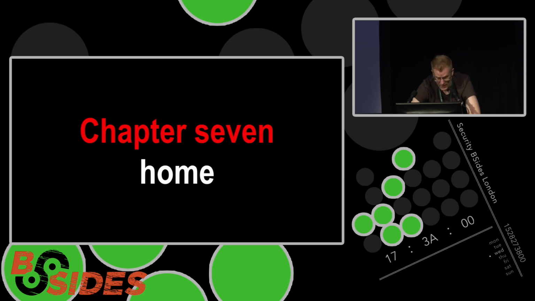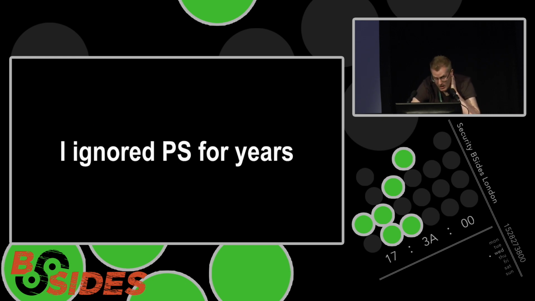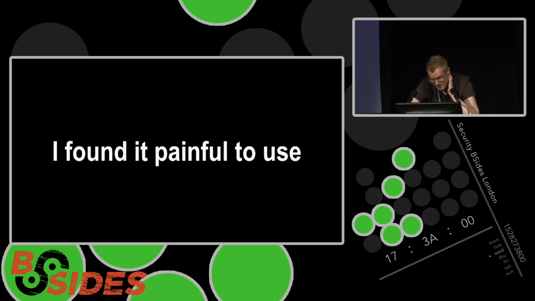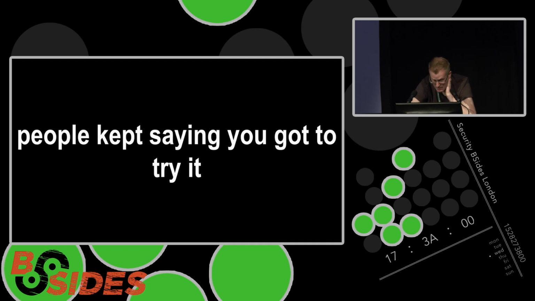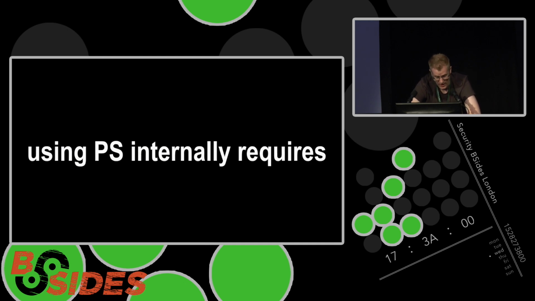Right, chapter 7. And I'm coming to the end now, so I apologise to anyone who's sitting there thinking, what is he talking about? Before I start this chapter, I need to share a backstory. I ignored PowerShell for a long, long time. I found it very, very painful to use. I found it a sea of red. Every error just was headbutting the screen because it was driving me insane. It dramatically slowed me down on internals. But people kept saying, you've got to try it, you'll love it, you've got to become PowerShell so you're elite. I gave up and I started to use it.